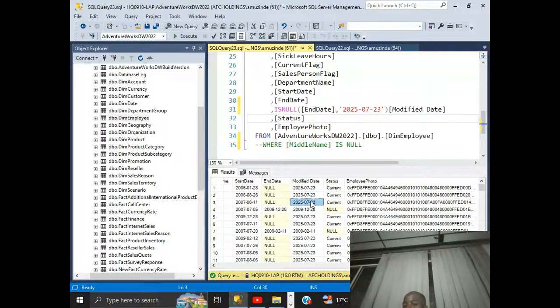So you see that wherever the end date is null, we have replaced it with the new date.